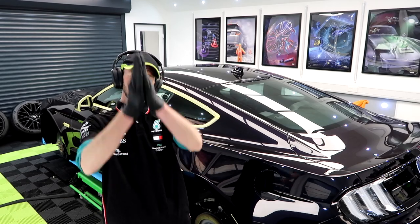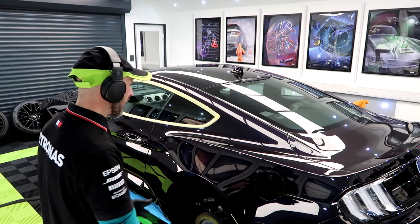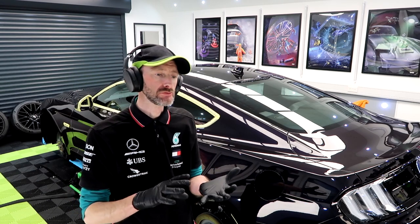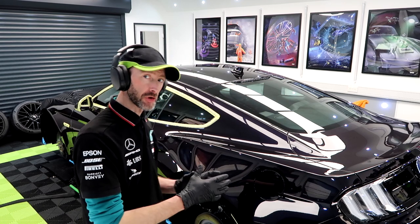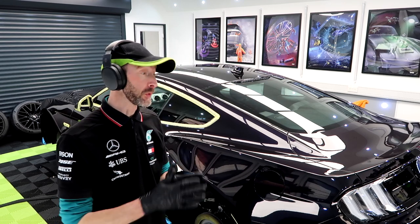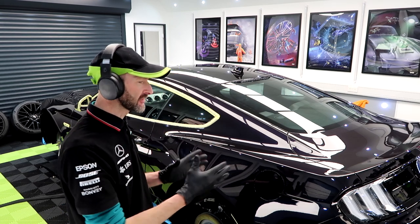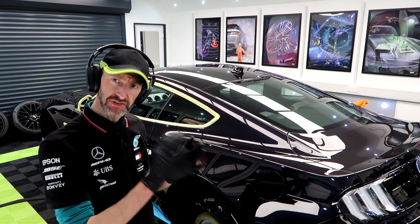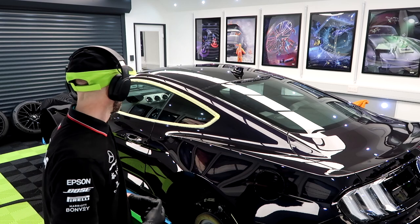Cutting stage is finally complete. So obviously in the cutting stage, we're removing scratches, but it's also knocked down some orange peel as well, which is always good. This suffered quite bad with orange peel. It's still there, but it's knocked it down a bit and brought out more gloss.